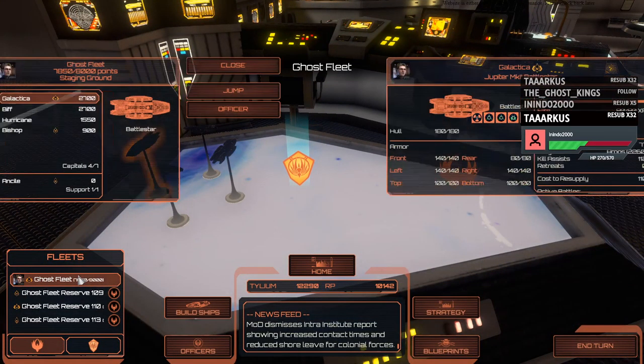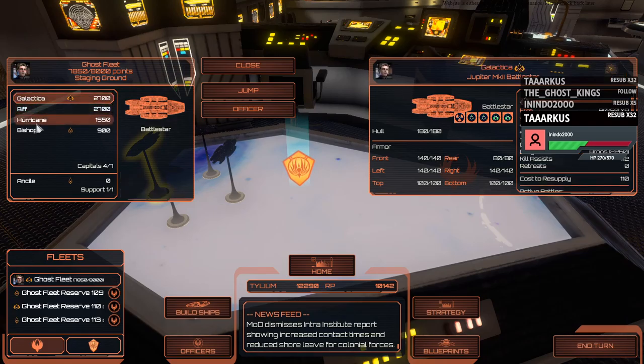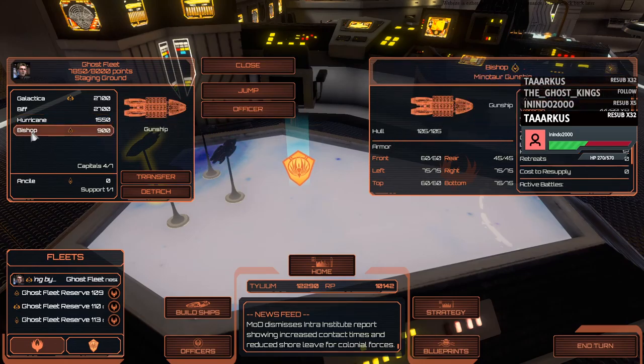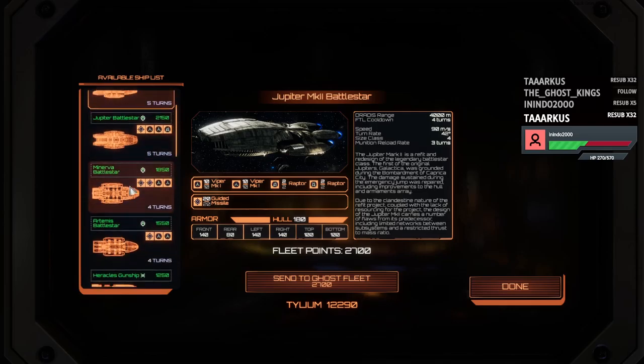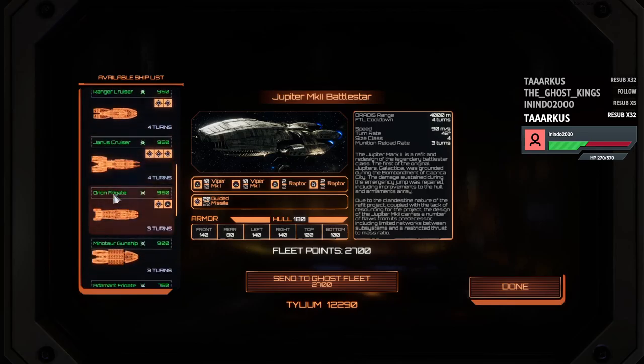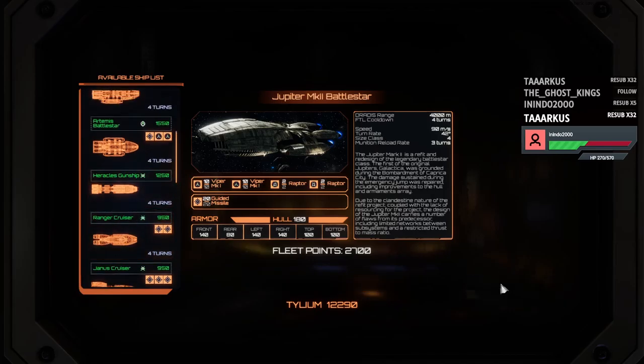Now, what's actually in this fleet? So it's the Galactica, the Biff, so we got two Jupiter Mark IIs. They got nukes, they got Vipers, they got Assault Raptors, it's all the stuff that's over here. Then we have Hurricane and Artemis Battlestar with two Vipers and a nuke. And then we have a Minotaur gunship. So that's basically about 150 points to spend if we wanted to. So at most it would be 1,050? I don't think we can do any more ships in that fleet. Yeah, that's right. We took the Minotaur over the Ranger and the Janus and the Orion. Heracles is too big. Okay, we're good.